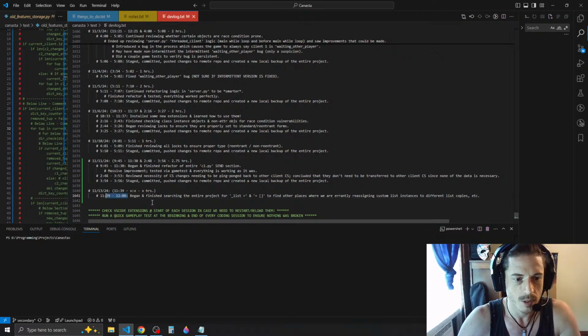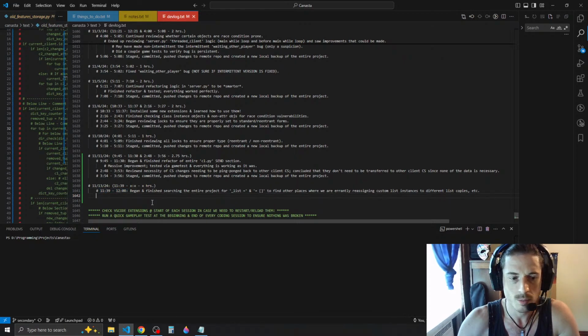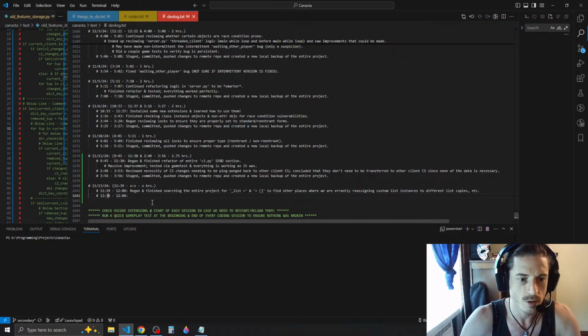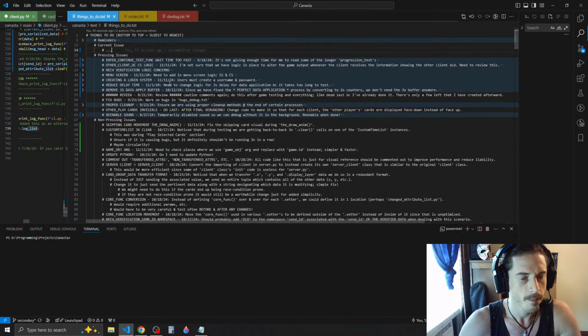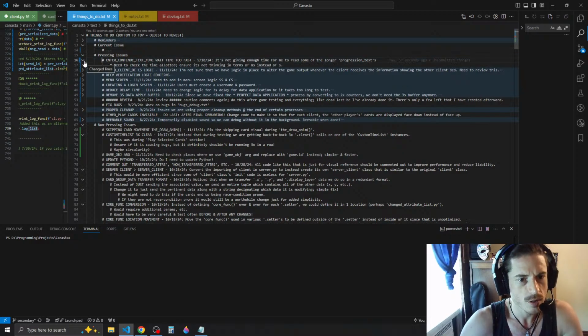So now we're going to copy this little timestamp snippet and we'll change the time to be 12:10 to x, whichever time we finish the next task. And what are we going to do next? Okay, so let's find out. We have enter continue text function wait time too fast, so that's next on the list. We'll take care of this.